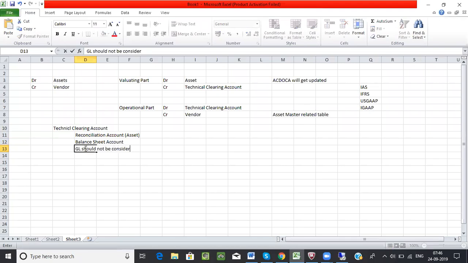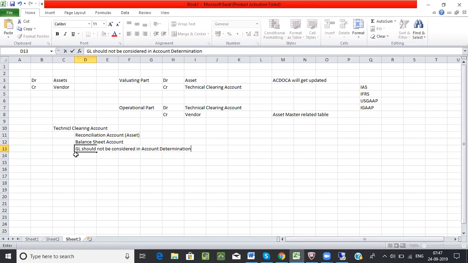it should not be considered in account determination. Yesterday we have seen account determination. The transaction code for that is AO90. We have maintained the GLs there in the account determination. We picked up the asset class and maintained the APC GL, provision for depreciation GL, and depreciation GL.